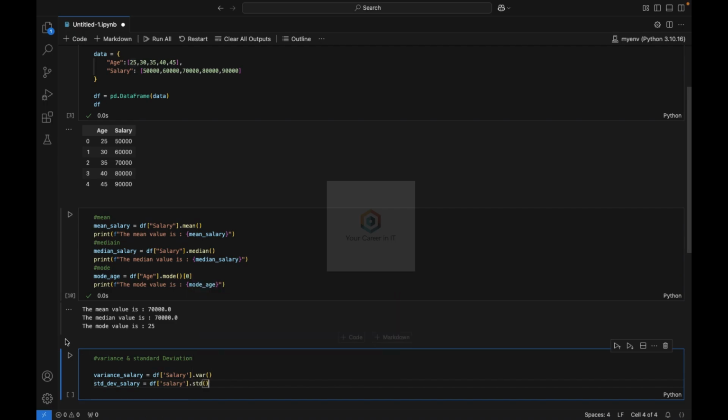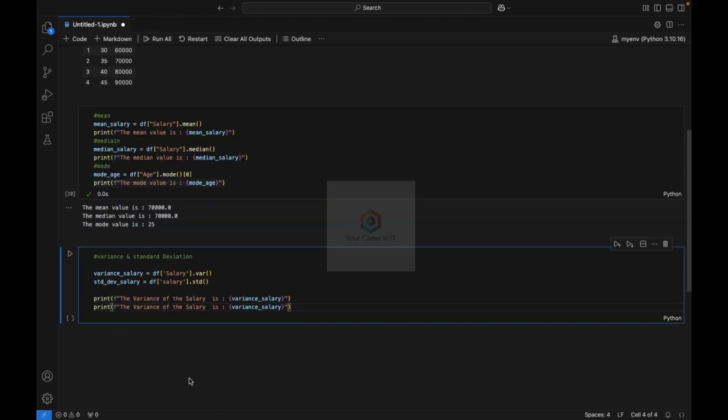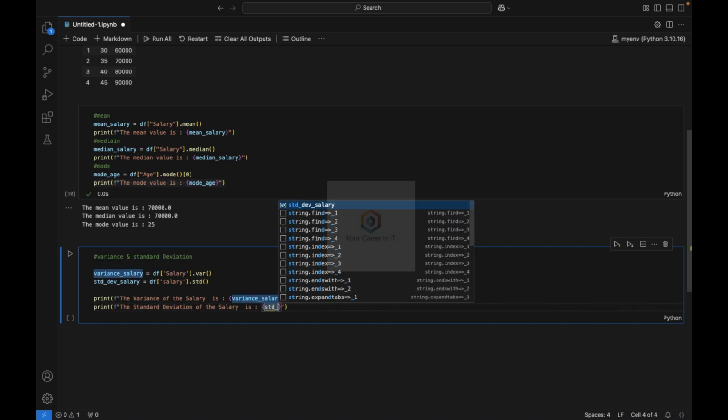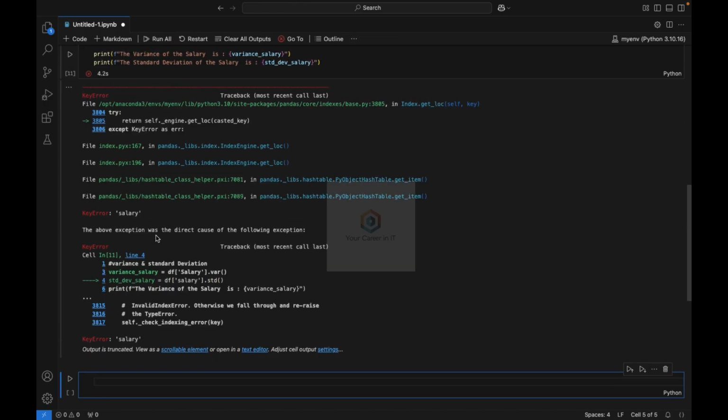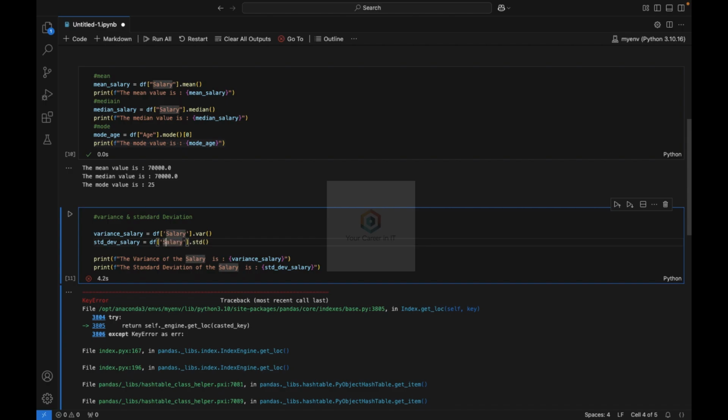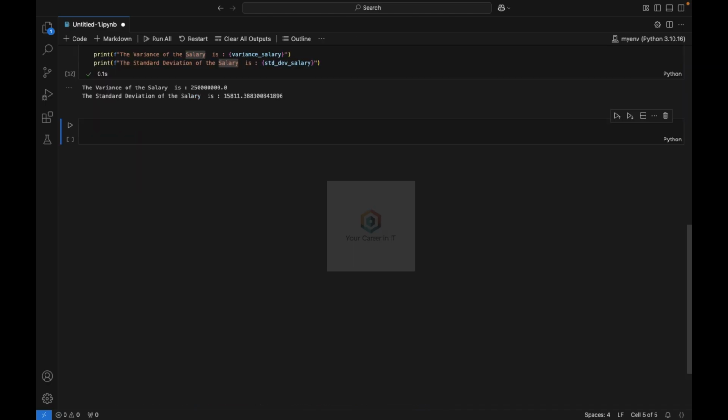Okay, now here we print the variance of the salary is, and the standard deviation of the salary is std underscore salary. Now run the code. The error is in the df salary above, the S should be capital. Okay, now here you can see the variance of the salary and the standard deviation of the salary.